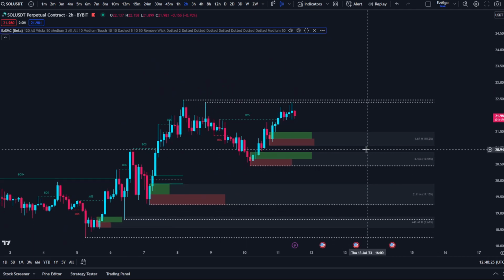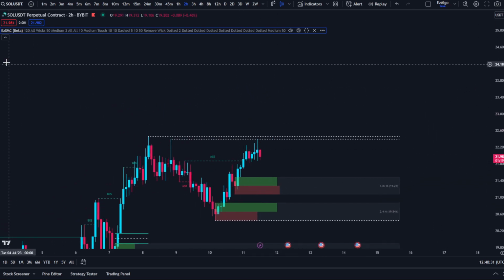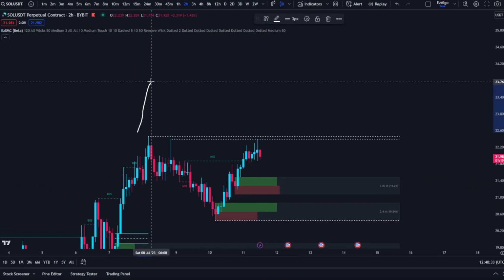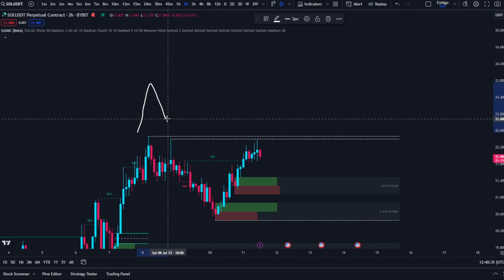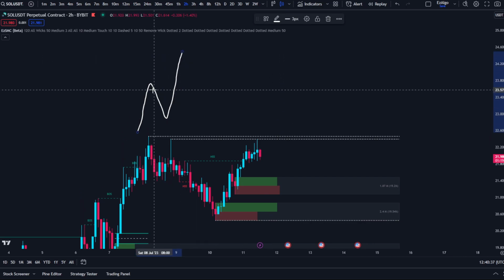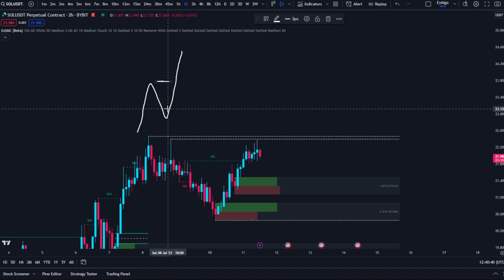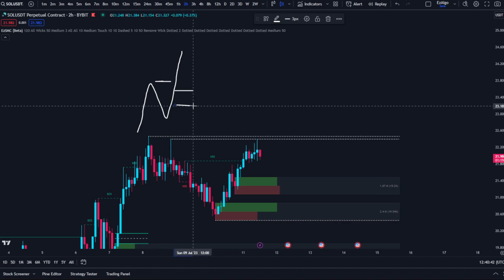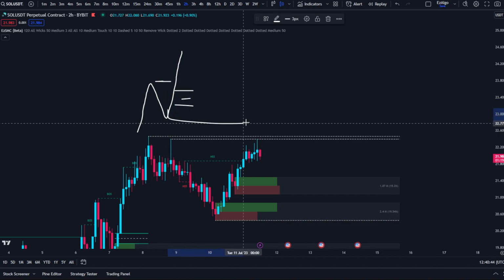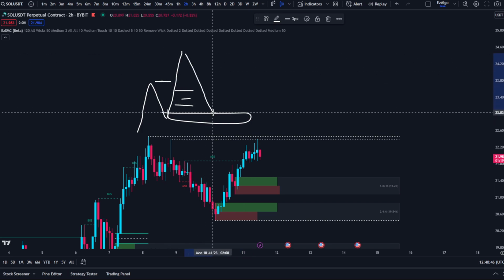Now this works even down to a lower time frame. I'm showing you guys this on the 2-hour, but this works down to the 5-minute time frame, right? What you want to see is that break of structure, right? Market is in an uptrend, and then you want to see that strong move to the upside with a break of structure, creating that fair value gap, right? AKA displacement, and then that order block. And this is the 1-2 setup that we talk about inside of Pro and VIP.